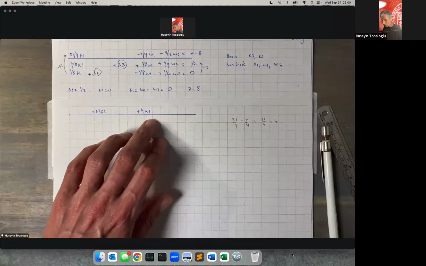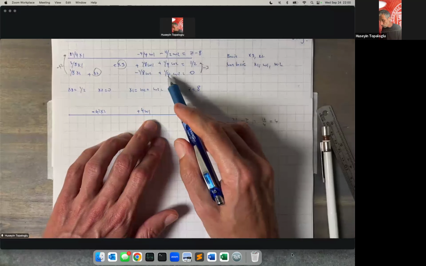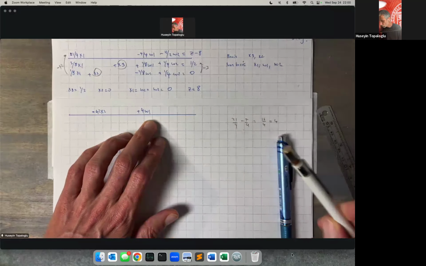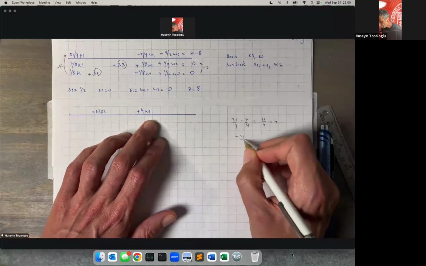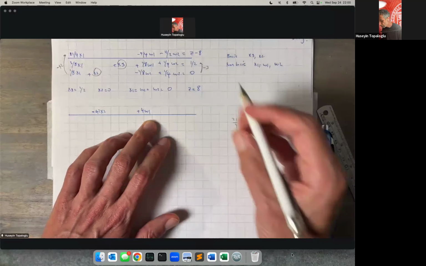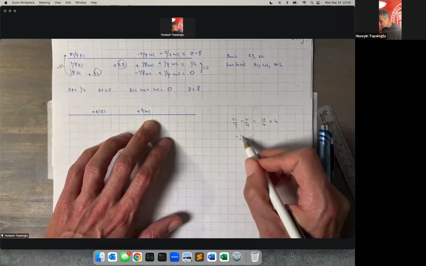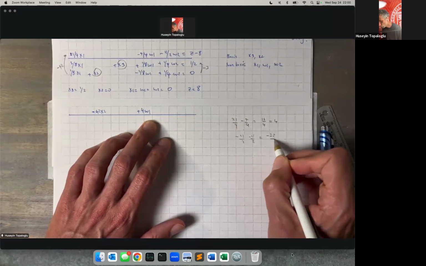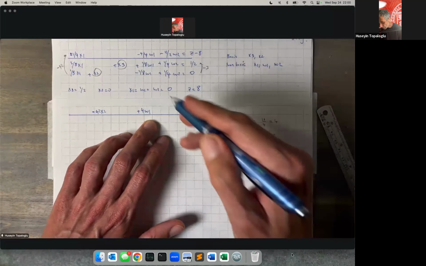Good. Minus 42 times 1 over 4 for w2. That is going to give us minus 21 over 2. Minus 21 over 2 plus another minus 11 over 2 w2. That is going to give us minus 21 over 2 minus 11 over 2. That's going to give us minus 32 over 2. That is a minus 16 w2.